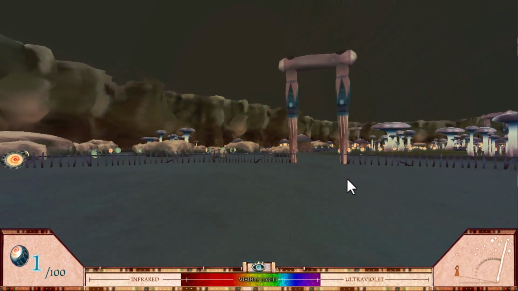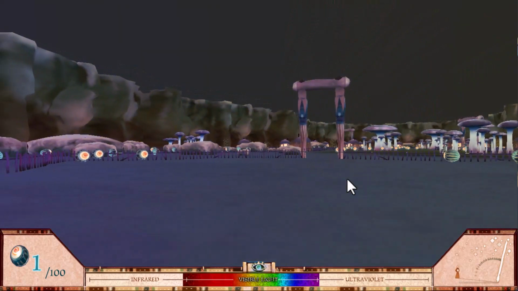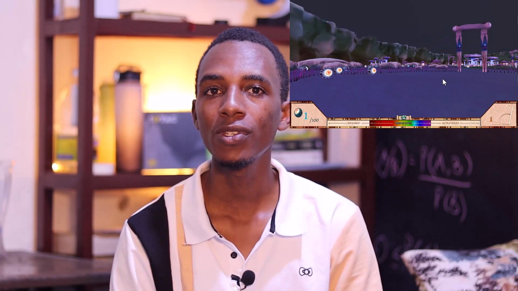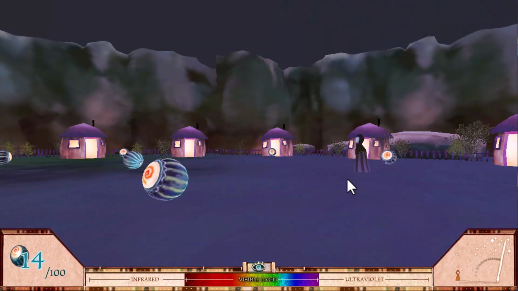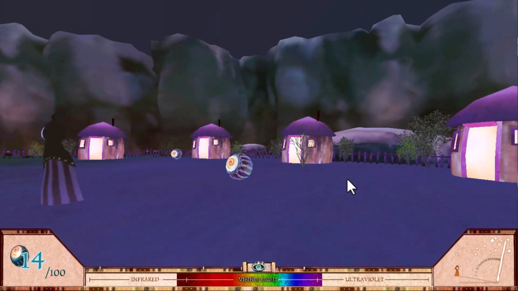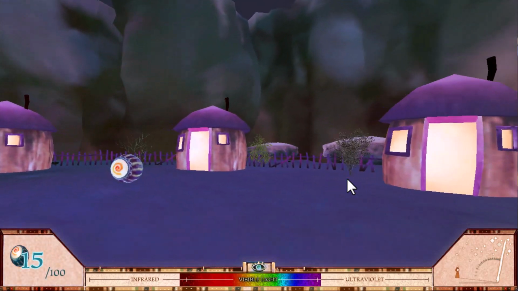Now you notice immediately as I start collecting the orbs, the environment around me starts to look different, especially as my speed increases. As I accelerate, you begin to see weird colors pop up and different variations in the brightness. Now I've collected about 15 orbs in the game so far, and there's something cool I want to show you here.